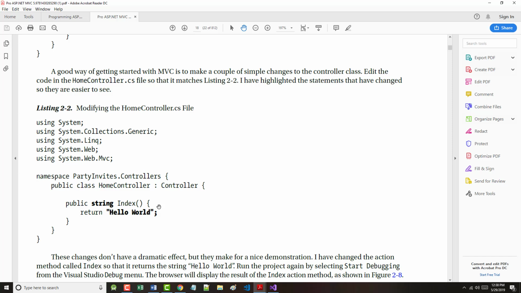We don't have a model, and we're not doing anything with a model. We have not yet created a view, and we're not doing anything with a view. So we are using the controller as the controller and as the model and as the view. Normally you would not do that. The reason we are doing it that way is just so that we can kind of ease our way into this.